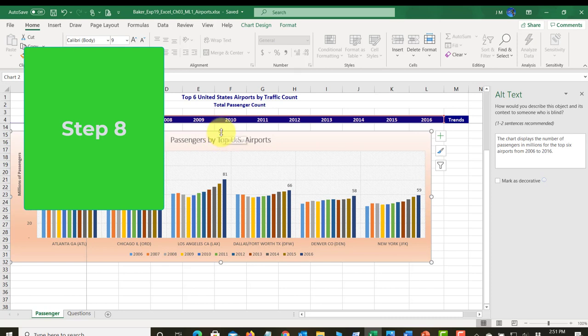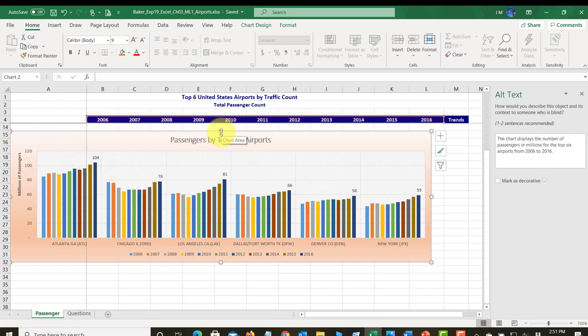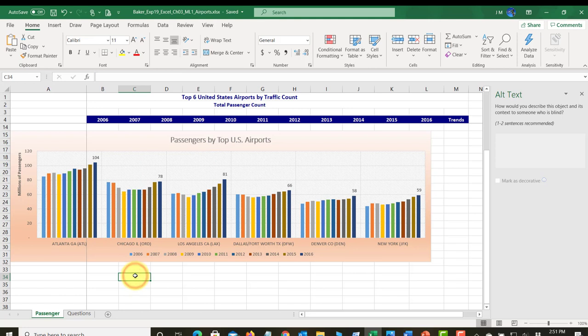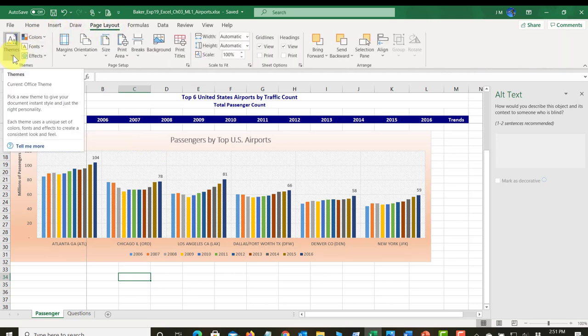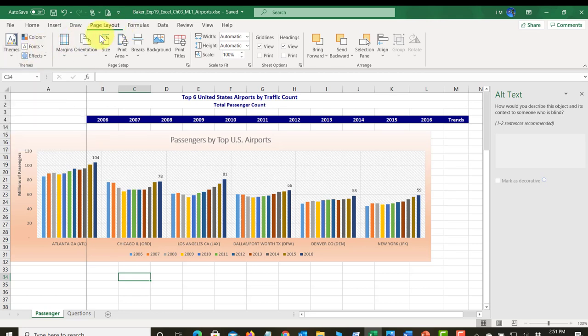You know, it might be okay, but I want to make sure that I'm not working with just my chart. So I'm going to click away to the spreadsheet, because remember, when we apply a theme, it applies to the entire worksheet, really, as we just read. So where do I apply themes? Well, across the top here under Page Layout, you see my Themes button, right?